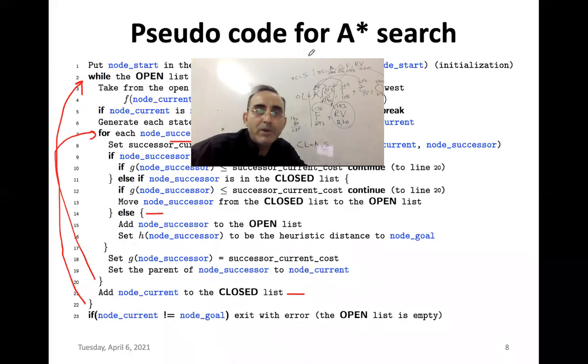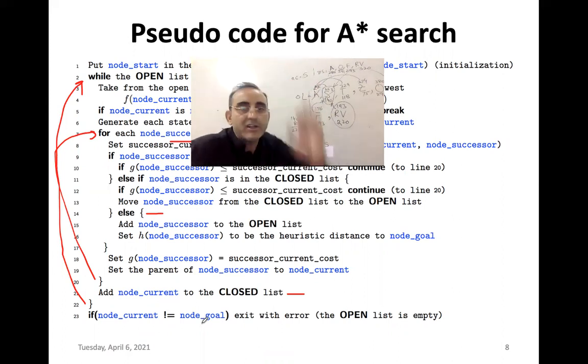And I hope that you will now do this thing by yourself, as it is not a difficult thing. The last statement is saying that if current node is not equal to goal node, if you process the whole tree, and your current node is not equal to the goal node, then exit.